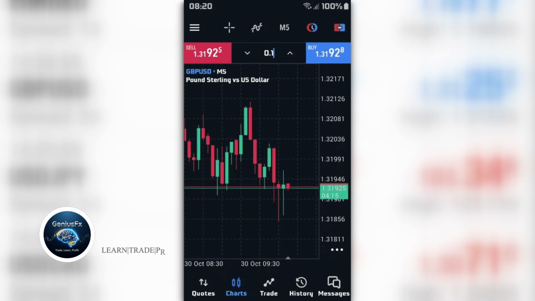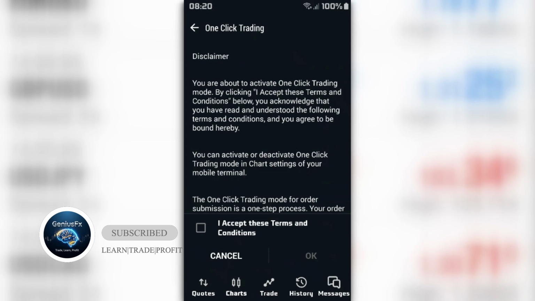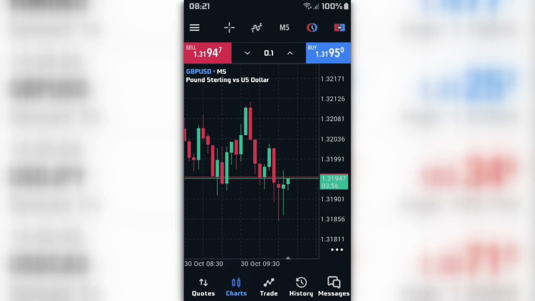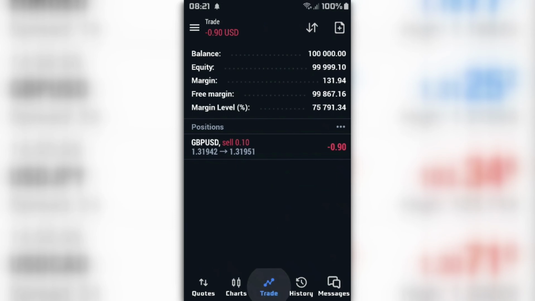Let's take a sell trade as an example by just tapping on this sell button. This dialog will show if this is your first time using the app. You simply read and tap on accept. Place your trade again and now your trade will be executed. And that is it. You have just placed a trade in the live forex market. And you can monitor your live trade in the history tab. When your price readings are red, it means the market is going against you and you are losing. And when it is blue, it means you are profiting.